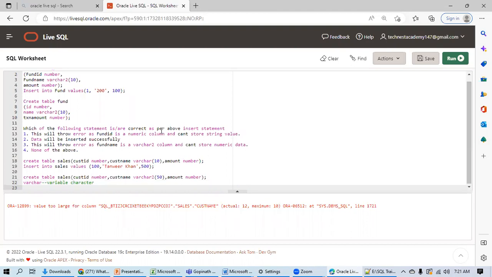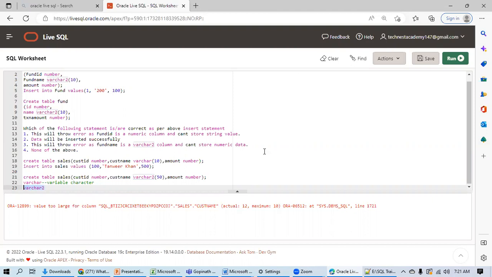Varchar and varchar2 are actually exactly the same. If you want, you can try this. In this table, give varchar and then give varchar2, insert some values, everything will be the same. Then the question is, why this varchar2? This varchar2 is applicable only on the Oracle platform.